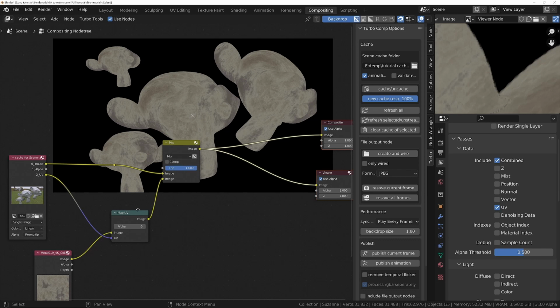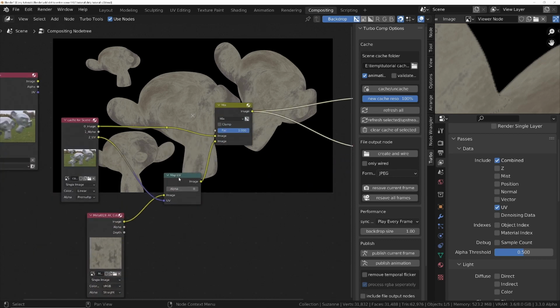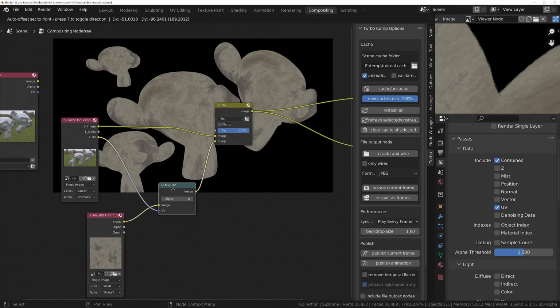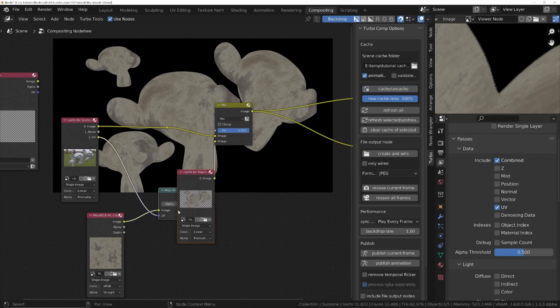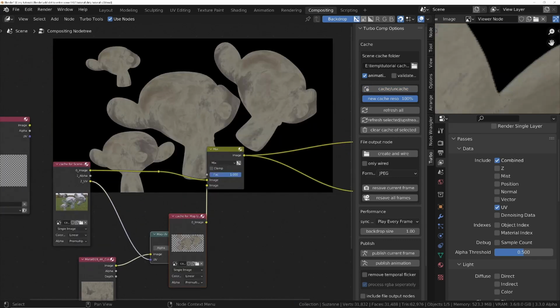And you're probably going to notice this node is quite slow, because it's doing quite a lot of calculations. So if you do have the Turbo Tools add-on, I'd recommend you cache this node here by clicking on it. Make sure your cache is set to 100% to match the render resolution, and just click cache. That will then make it real time, so we don't have to wait anymore. This will no longer recalculate, it'll use the cache instead.